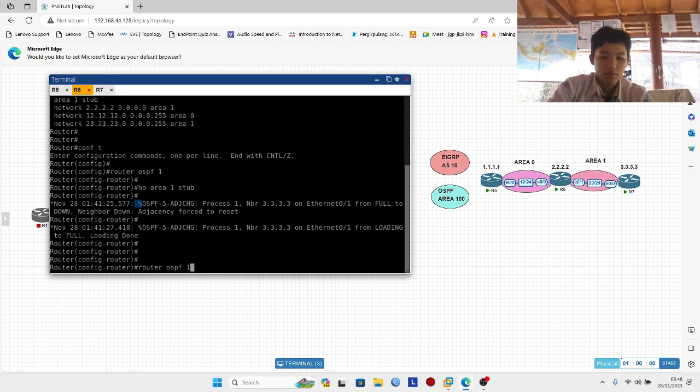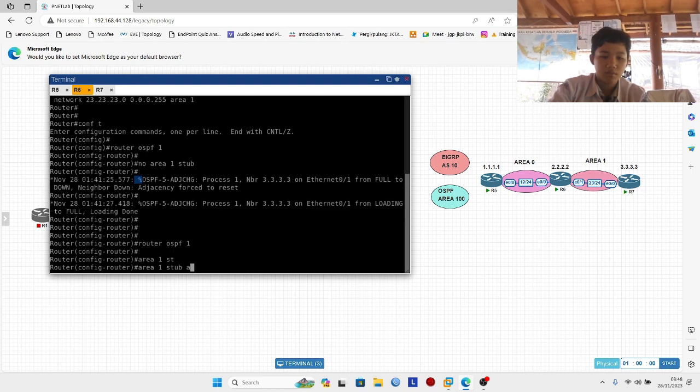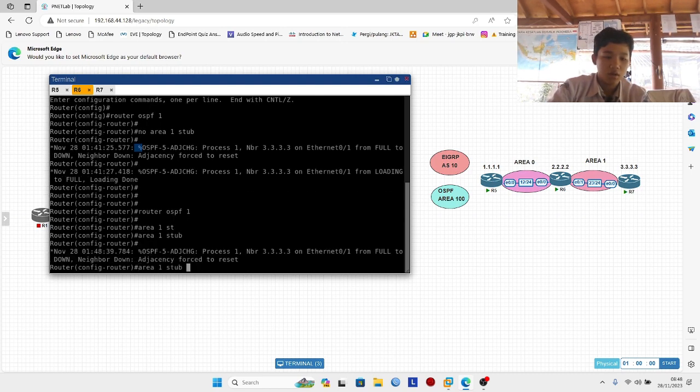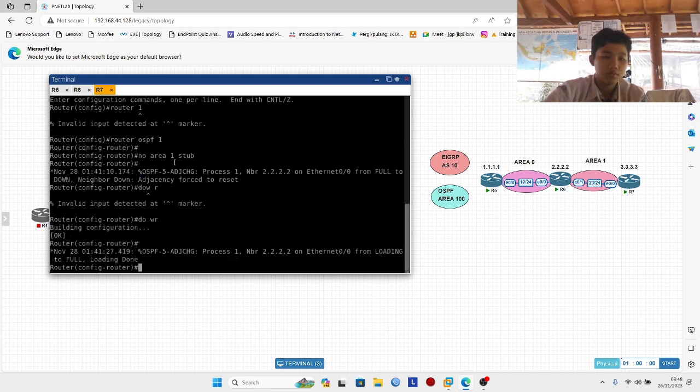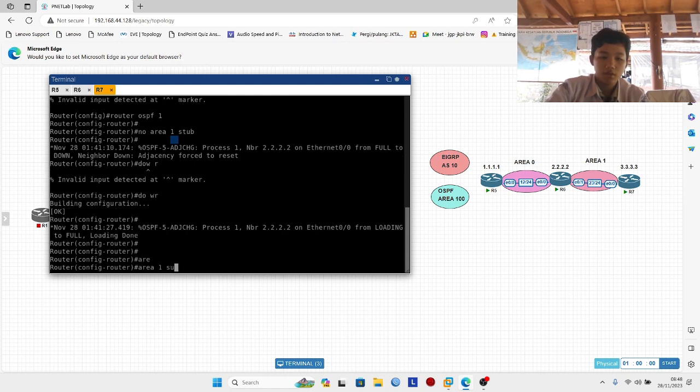Router OSPF 1, area 1 stub. See, area 1 stub already. Area 1 stub.